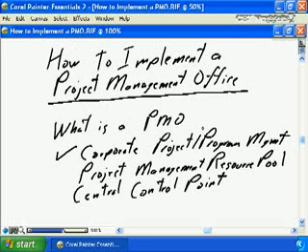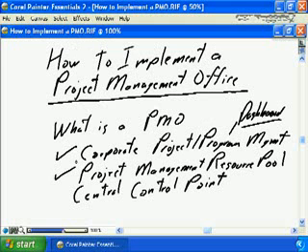Again, we refer to the concept of a dashboard, where the PMO consolidates all of the project-based information and provides the focused view, probably on a monthly basis, of how all projects are doing to allow for a degree of coordination, a degree of consistency throughout the organization as projects are being delivered across business units. Another implementation of a PMO is to focus on project management resources, project management best practices. All project management staff within the organization would report into the PMO and then be assigned out from the PMO to lead projects within the business unit.